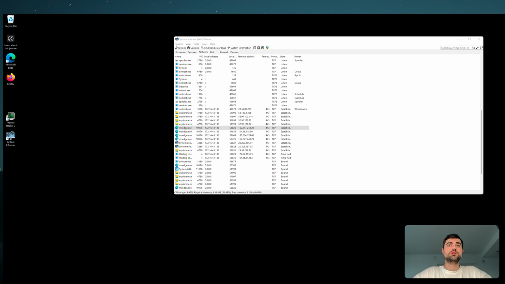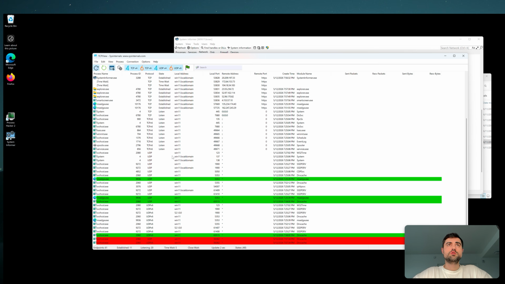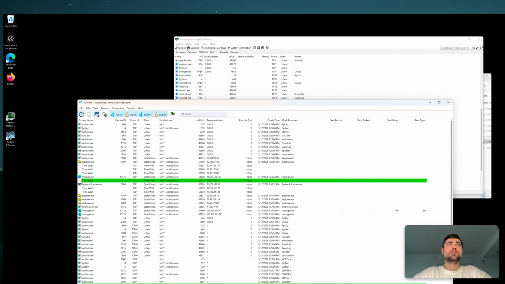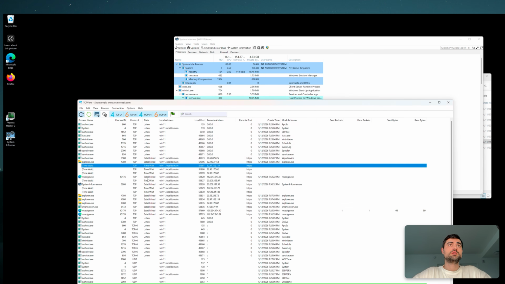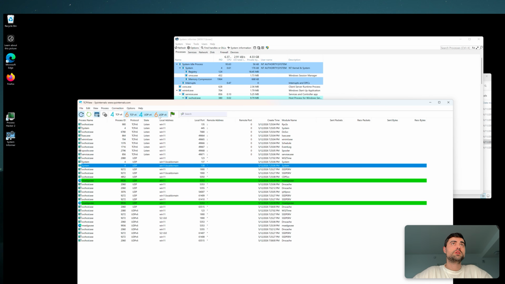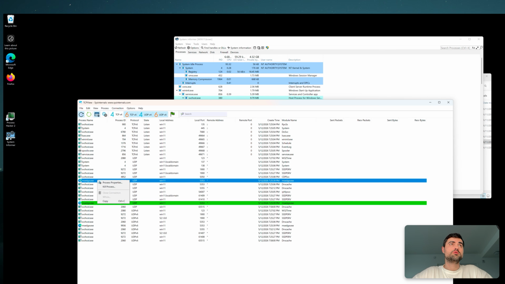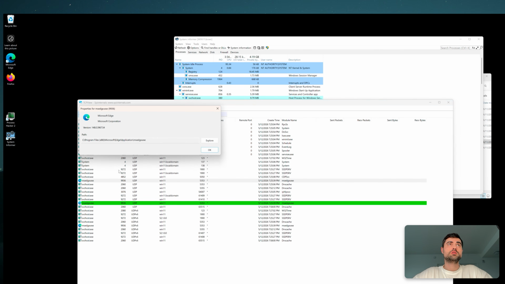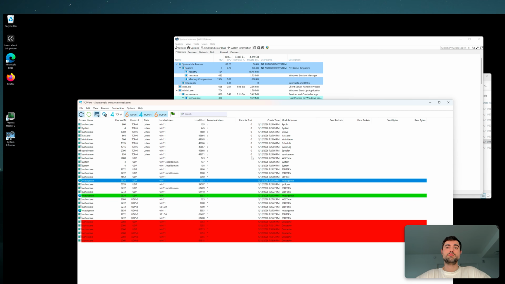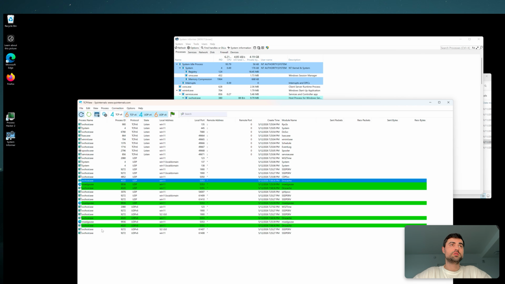But what about TCPView? So TCPView can be started like this. It has kind of the same view, but I like it more because it's a separate program and it has fewer features, so it's easier to stack them together if you want to see some processes, right? And also there is a view for TCP, IPv4, IPv6, and the same for UDP ports. And again, you can use this to kill the process or see the process properties, but it's not that big, right? But it follows the same structure.